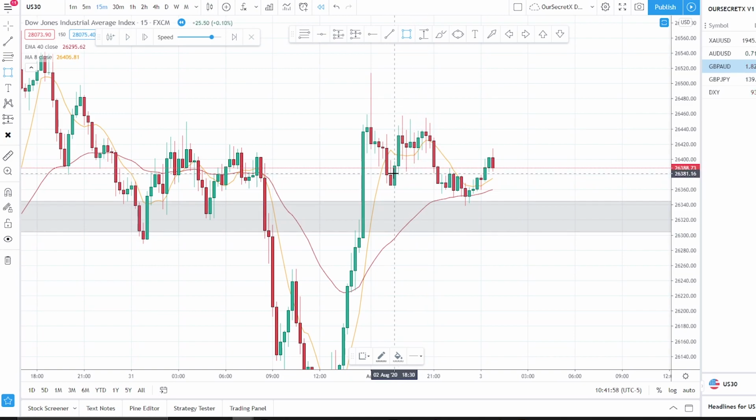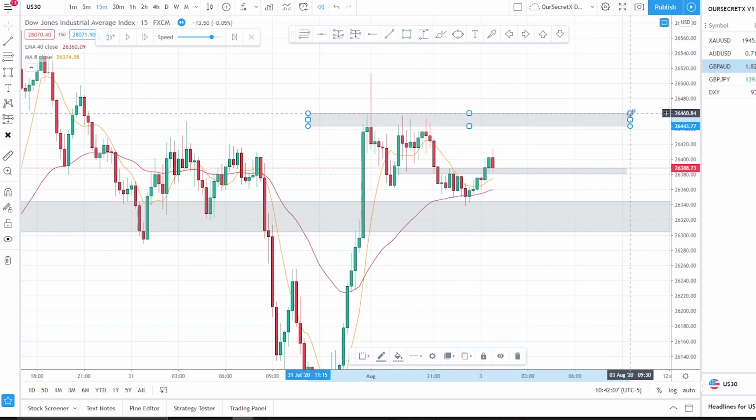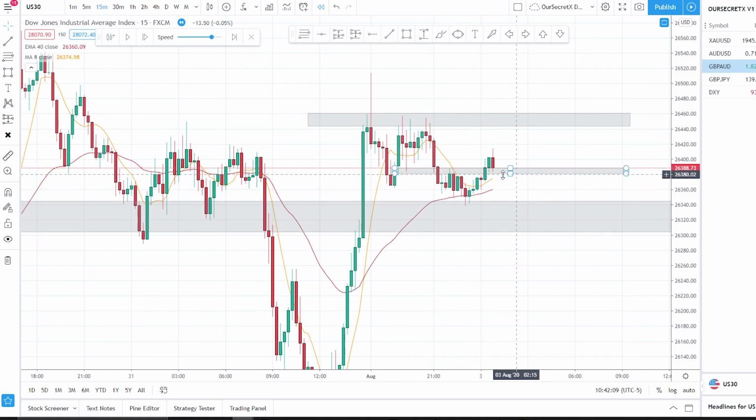So I'm waiting on price to retest this area, right? Or for those that's kind of waiting on price to come here, you can absolutely wait on that too. But this is what I'm doing. I'm waiting on price to retest this area, or to retest this, in order to retest in this area. So either here or here.